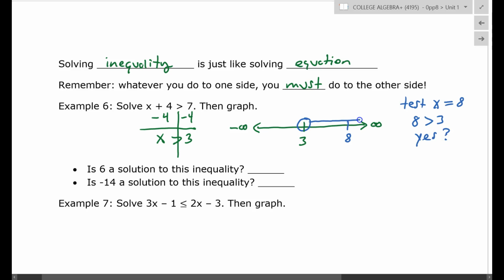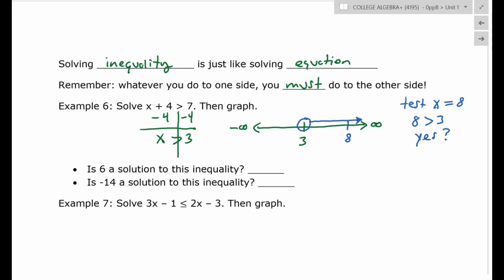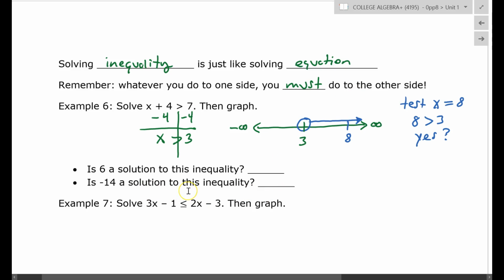Well, you might figure out later on why we're testing it. Again, everything I'm doing here, guys, is to get us ready. Now here's the nice thing about it, guys. We have our number line, right? Where is 6? Well, 6 is here. Is 6 in the shaded area? Yes. Negative 14 is over here. Is negative 14 in the shaded area?